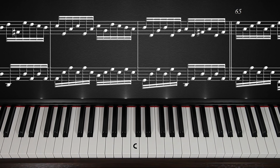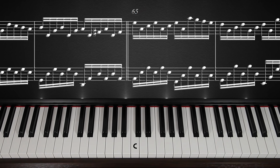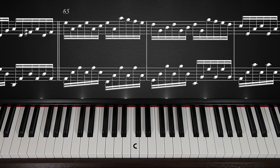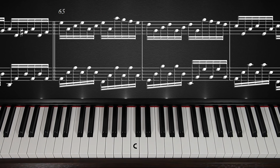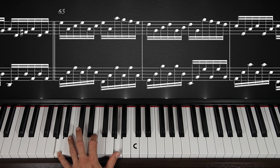Okay, and now comes what I think is the most difficult part of this entire song. So if you're gonna learn that, then you can learn the rest as well. Okay, so now the left and right hand are gonna change. First the left hand. For the first chord, you're gonna play exactly the same again. But from then on it changes.